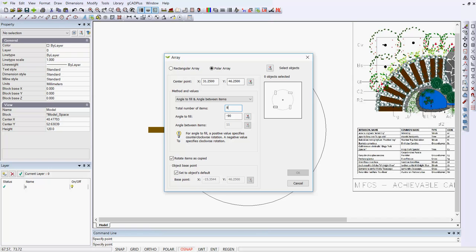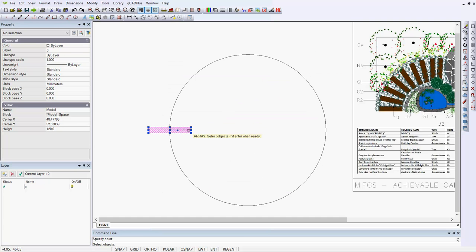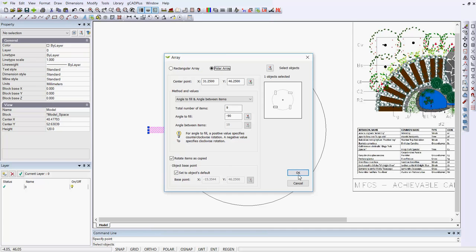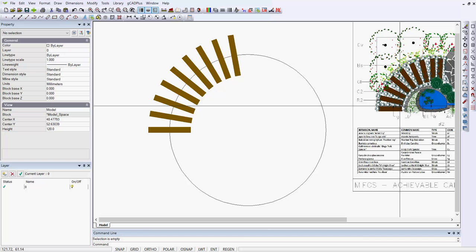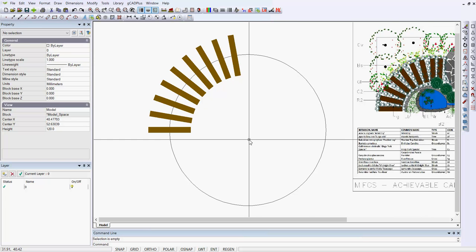So you can see these are rotated as they copy. So when we've done all of that, I have to select that object again, and we can say OK. And there we are. There's the polar array created around there.